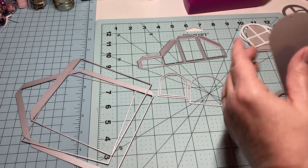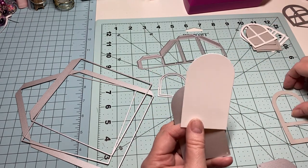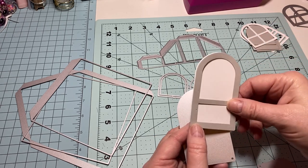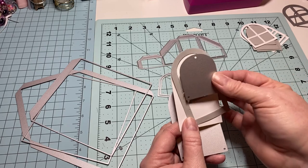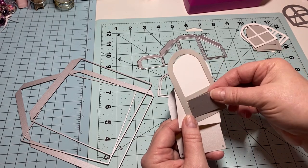Oh, here's the door. And this is what I used for the door. So here's my door. But I thought, well, it's kind of plain. And in the movie, the door is white. So I thought I'd make a little screen door, or like a little door for the front. So what I did is cut another one of these in this light gray, and then it came with this piece that you could cut out a window, and it also came with another one. So I cut it out.